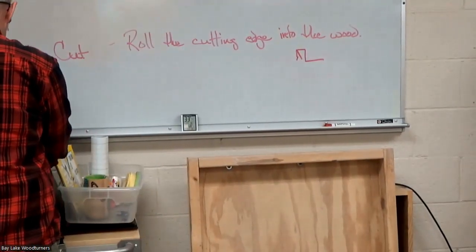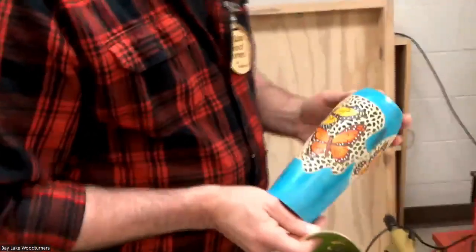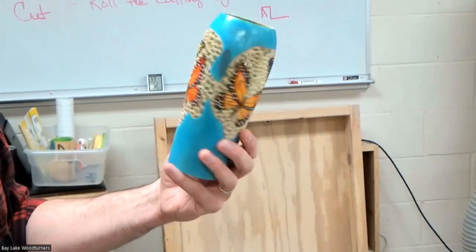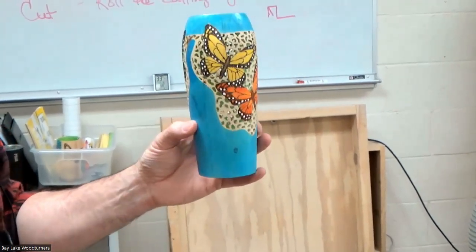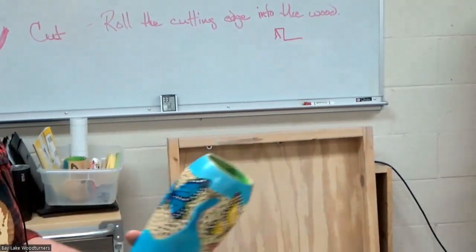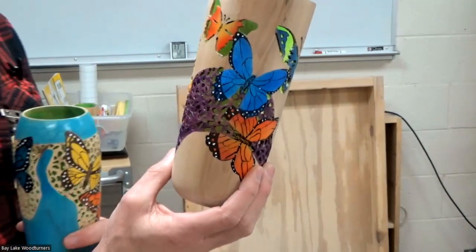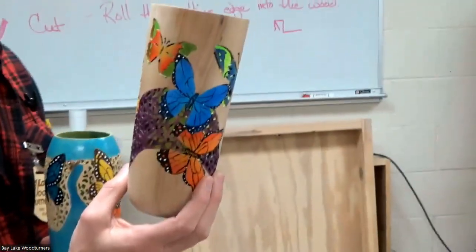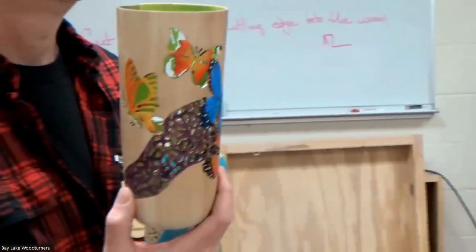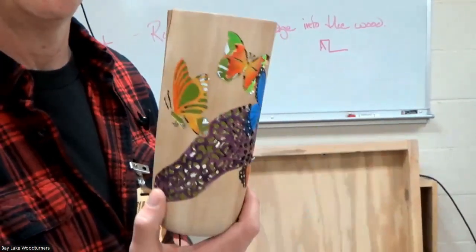Those are all things I would put stain on. These other pieces use paint — that's different than stain; the application's a little different. These are things I've painted on. I've also done some piercing in them. There's a gentleman named Ben Ho — I think we had a video of his here at one point — and some of this is inspired by his work. These are just the first two that I tried where I did the piercing on them.